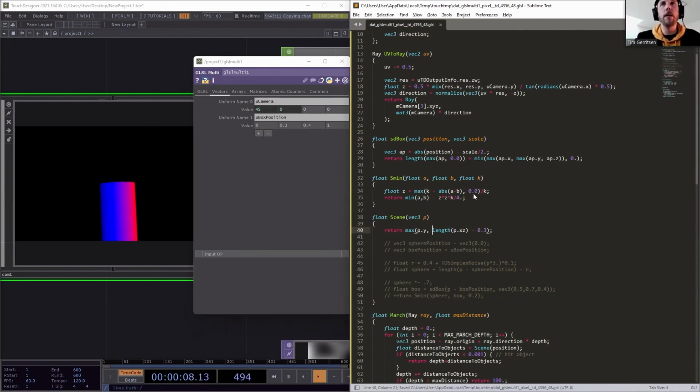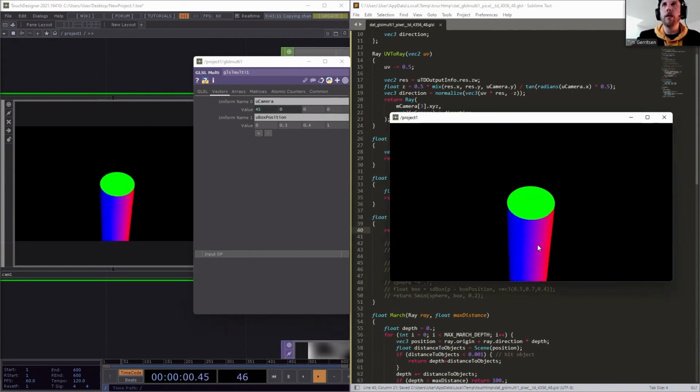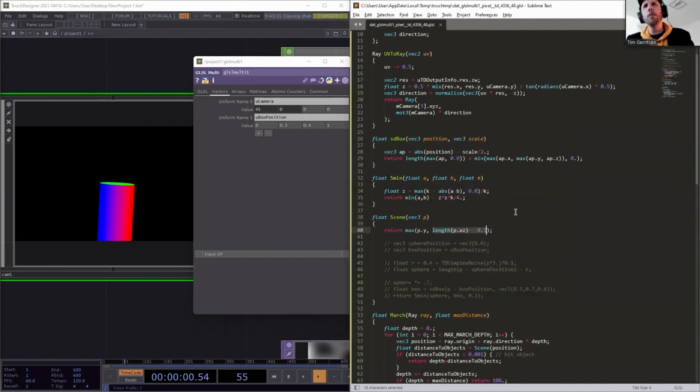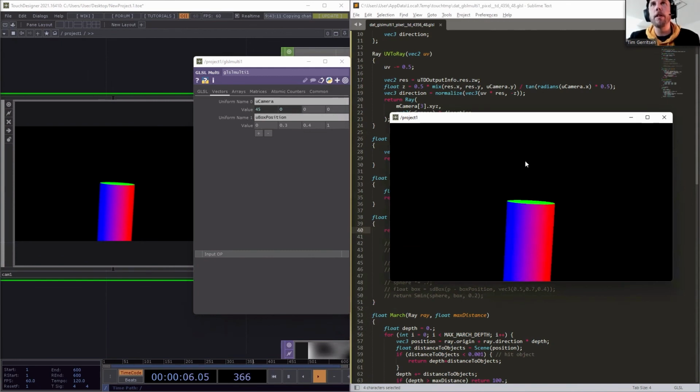But for now, I'll show you that it now returns the length to the infinite tube, unless p.y is positive, because if it's positive, then that one becomes bigger than the length, and then it returns that one. So everything with positive y returns y. So you get just a surface.